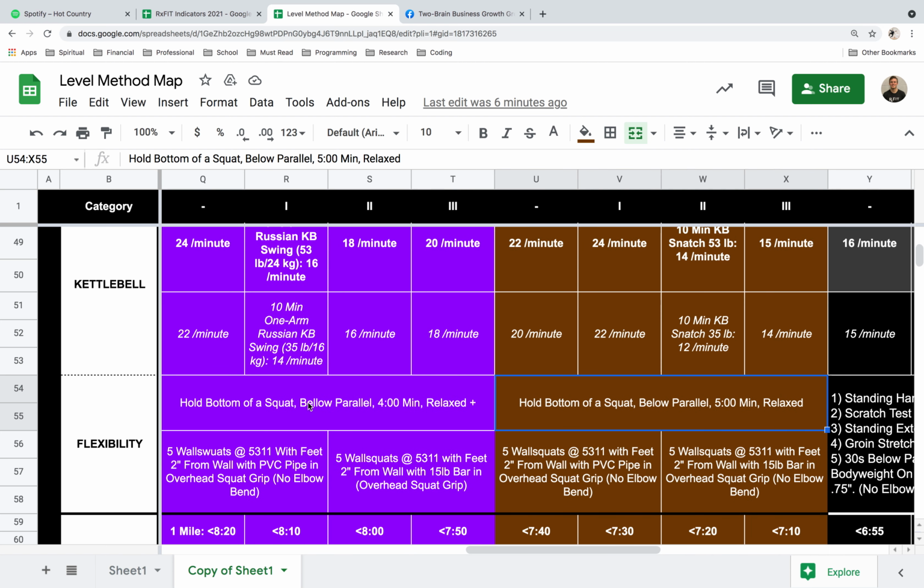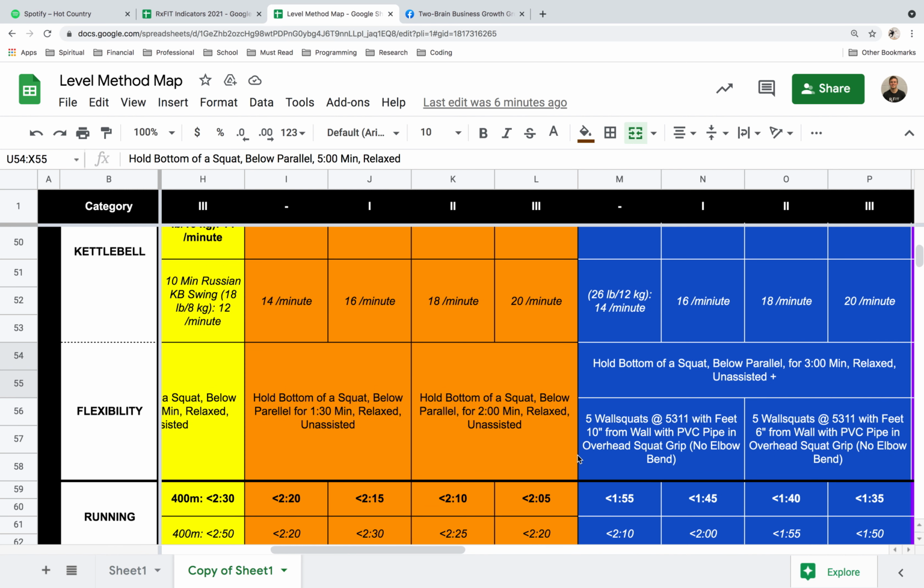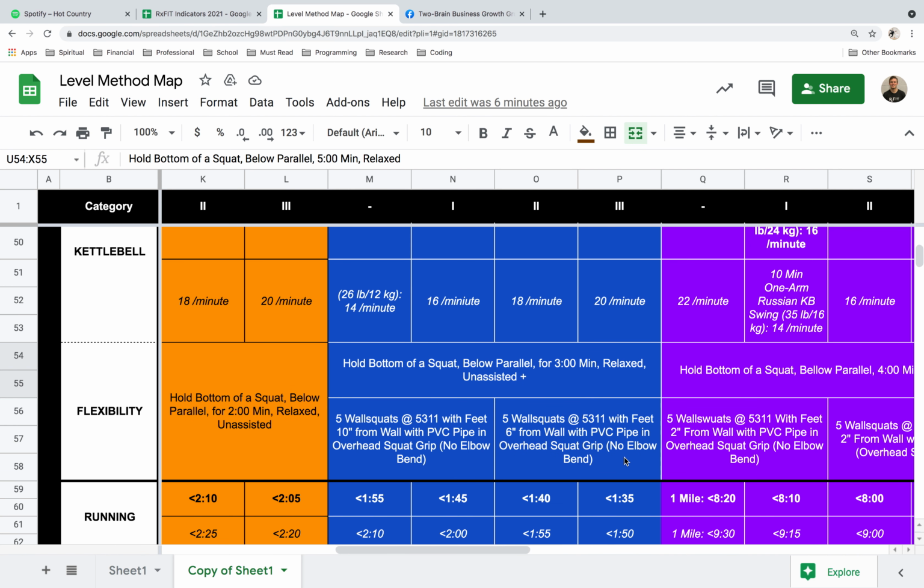So that's the test. All of us are going to do that. And then we're going to get PVC pipes and see if we can do some wall squats with our nose facing the wall, 10 inches from the wall, in an overhead squat position. So you need to do it at this tempo, which is 5 seconds down, 3-second hold, 1 second up, 1 second pause at the top, and then right back down. So you can't reset your feet or anything. You just got to go right back down, essentially.